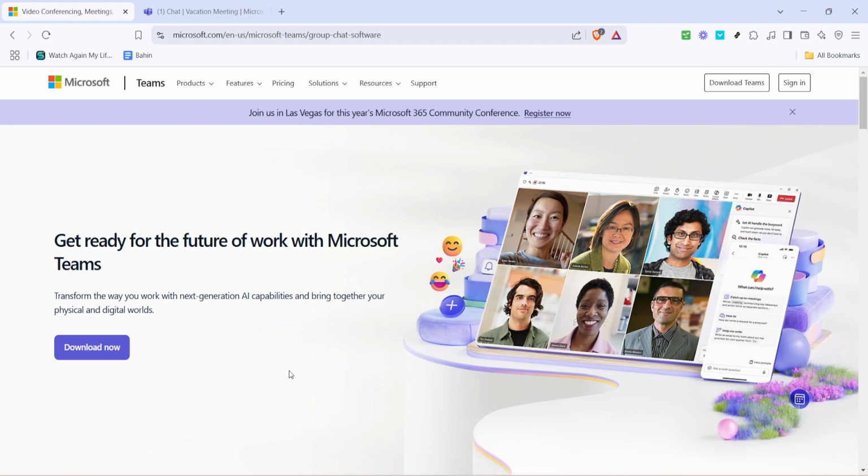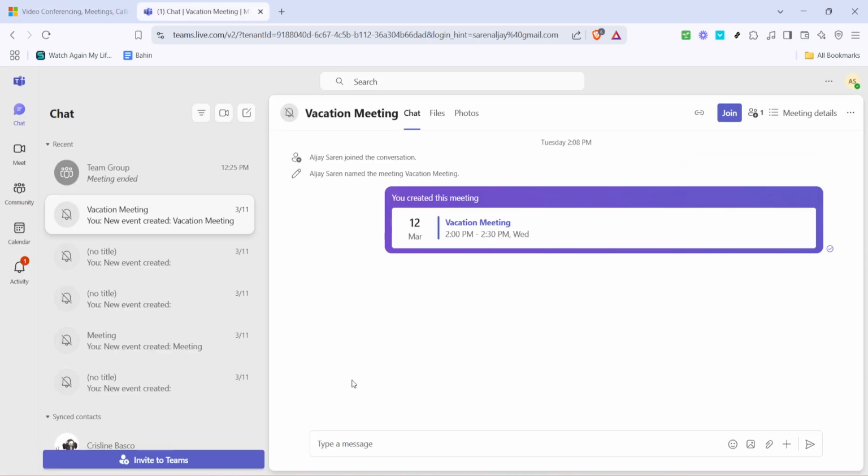First things first, you'll need to log into Microsoft Teams. So head over to the Microsoft Teams website and enter your credentials to sign in. Once you're logged in, you'll notice right away that Teams presents you with a hub of communications options, as well as a range of collaborative tools. But today we're focusing on managing your audio settings effectively.